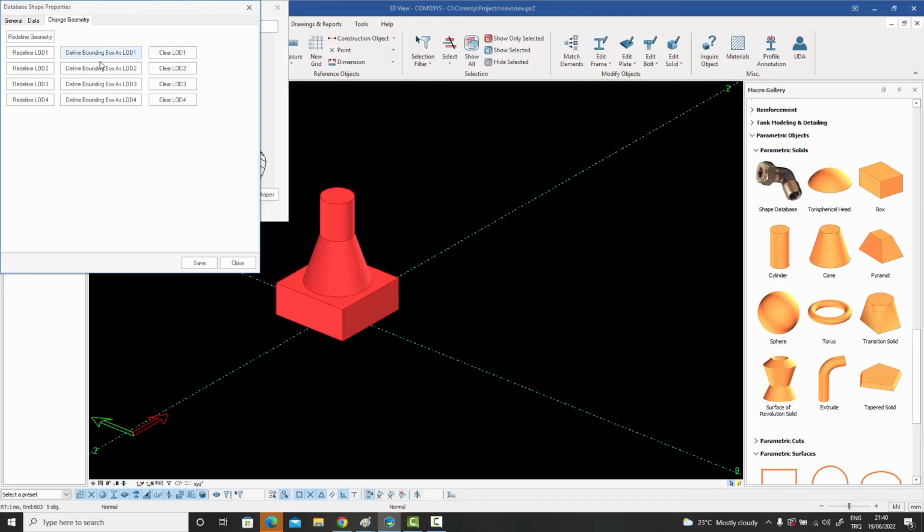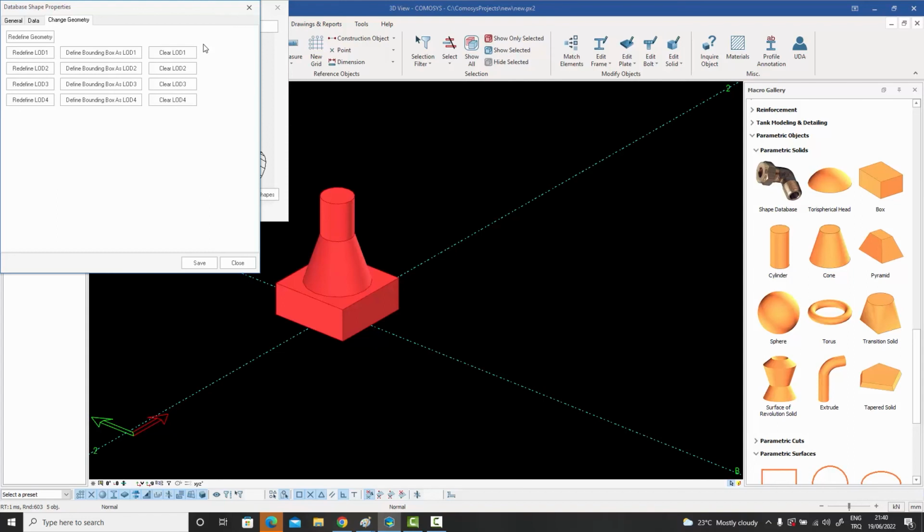You can create all of them into bounding boxes, or you can empty. You can clear that level as well. And what that would mean is that you can clear that, and you can enter a line or something like that. And in that case, by redefining the LOD level, it will turn into a line. So these are a bit advanced options.